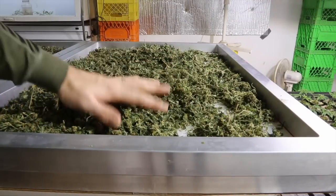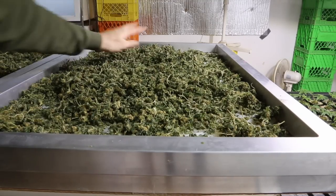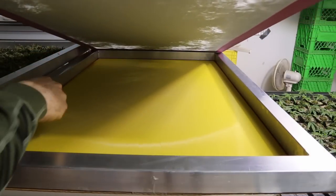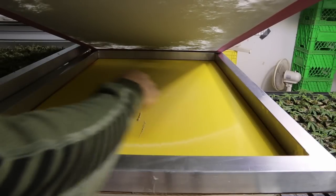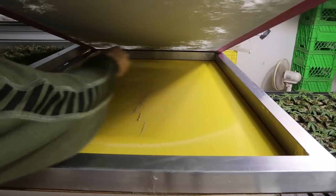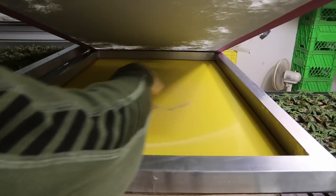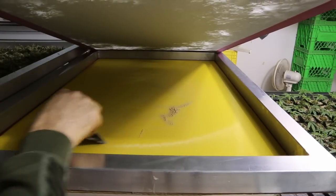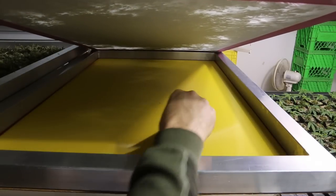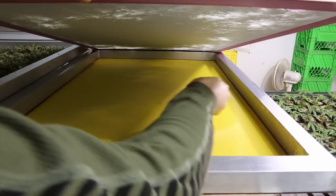All right, so we've gently rubbed the buds over the top of the screen. We're gonna sort of lift it up real gently here and see what we've acquired. Really nice color. Right texture. It's very grainy. I'd say we got a real nice material out of this.